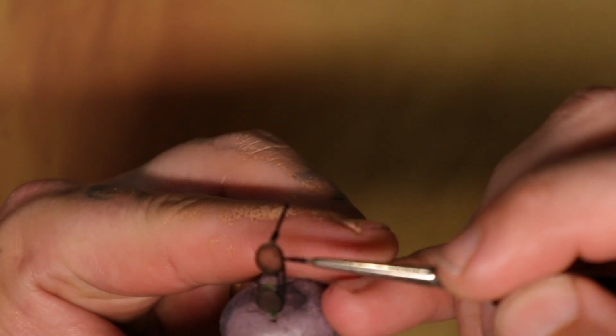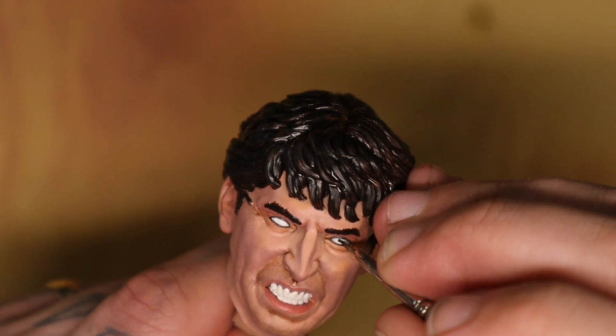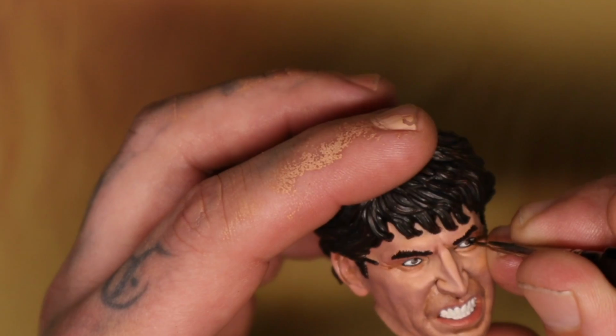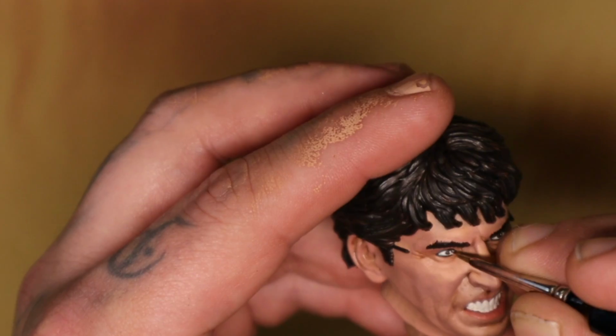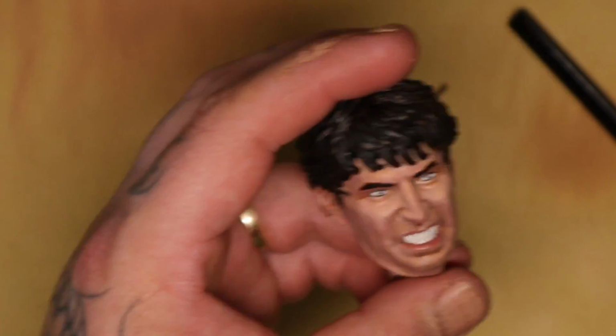Painting the frame of the glasses was a little bit tricky, but if you use a good brush control technique, it shouldn't be too difficult at all. I painted in the pupils for him, and while those were drying, I added a little bit more detail around the eyes, just on that bottom bit of the eyelid, just to create a little bit more high spots, as well as I used a bit more highlighted colors around the forehead and things like that.